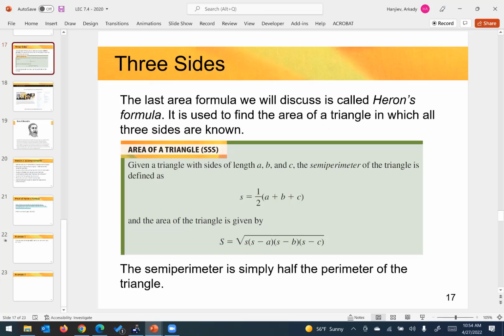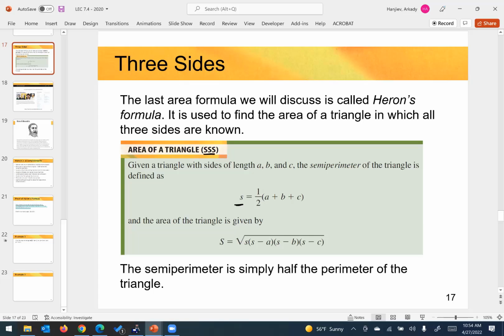So Isabel, to answer your question, what is the semi-perimeter? Semi-perimeter of a triangle is, you add up all the sides, and then you divide by 2. That'd be easy enough here. So semi-perimeter is just half of the perimeter. Semicircle, half a circle, right? Semi-perimeter, half a perimeter. So if you guys want to write down the formula, you should.